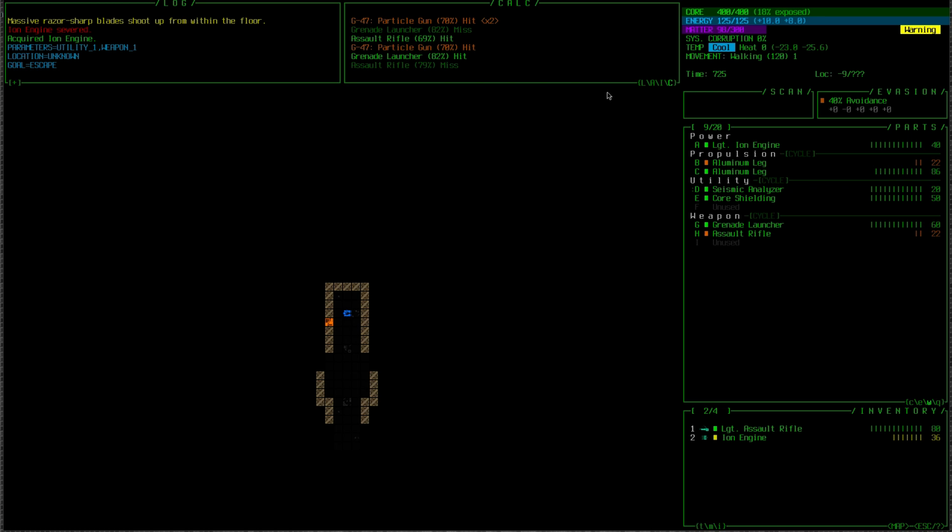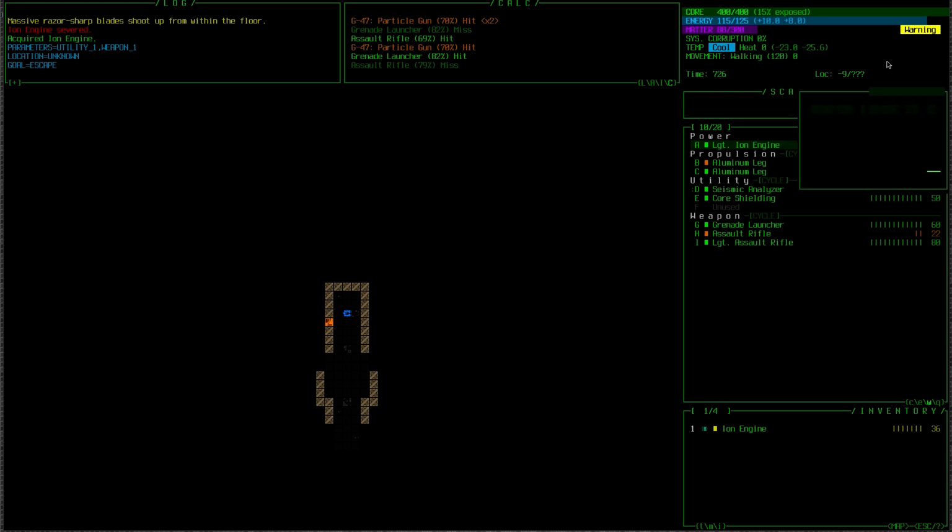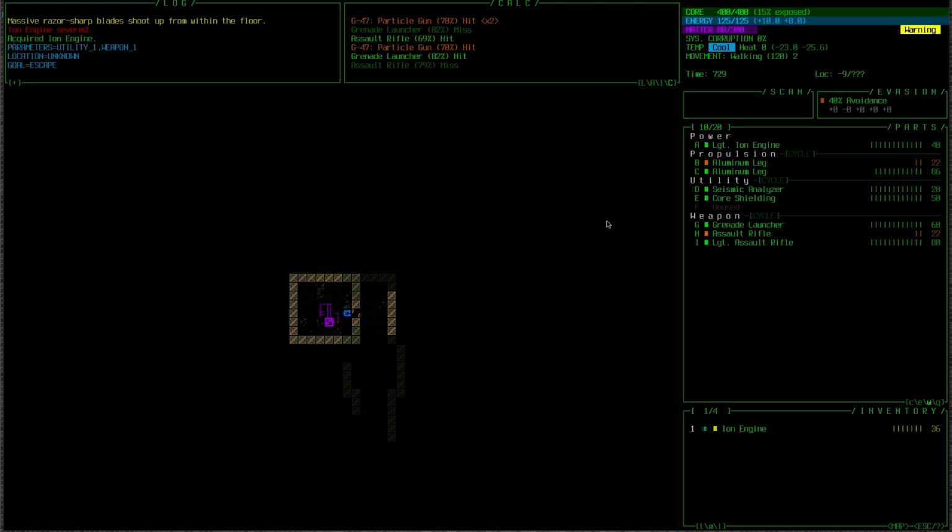So we're at level 2. We just walked up to level 2. We do have an extra gun here, a light assault rifle. We're gonna go ahead and throw that in and turn it on. My big assault rifle is a little bit low on the damage side. I also have another, bigger ion engine, which I don't necessarily need. Power is not really a problem, but it's nice to have around. Matter is certainly a problem. If we could find some matter, that would be nice, but let's go ahead and see what we can find here. What was the S?